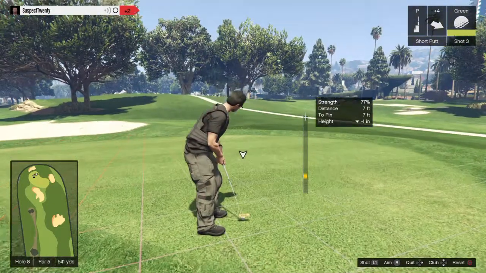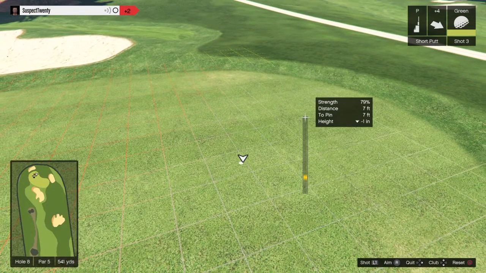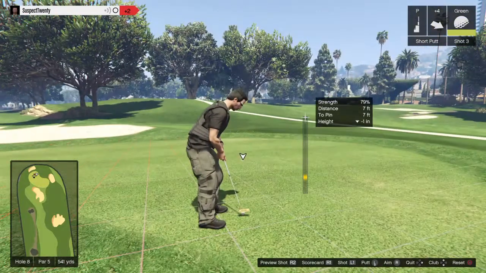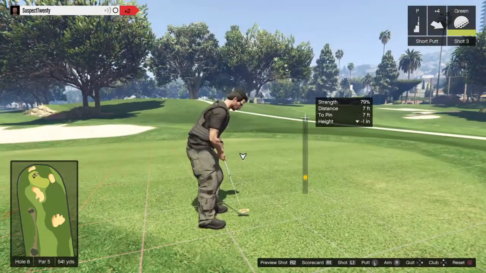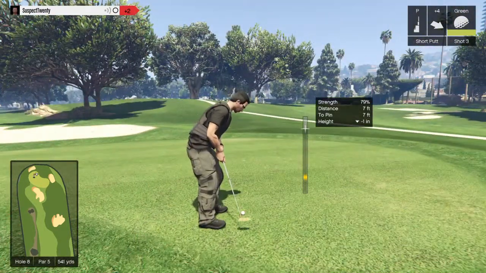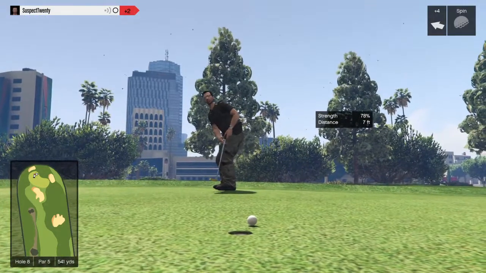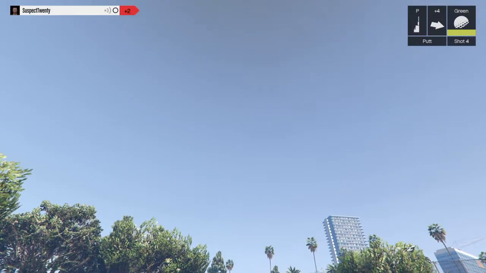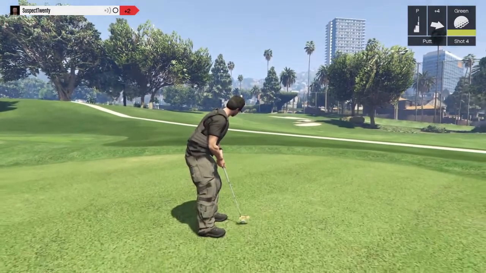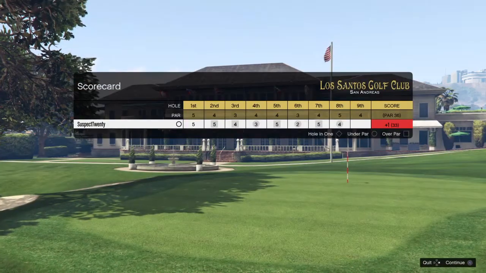I don't know which way this turf is rolling. Kinda actually looks like it's rolling that way. I don't know. I'm just gonna leave it wherever it's at. You see it hopped up right there? I think that's it hitting the marquee. Yeah, birdie. Sweet.